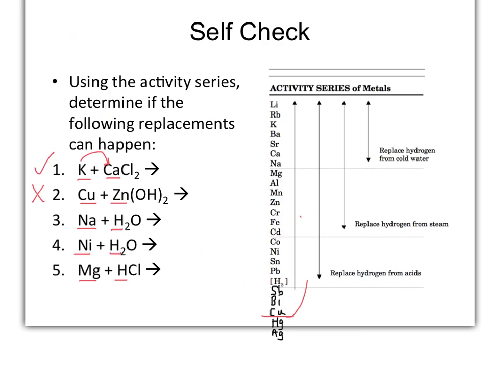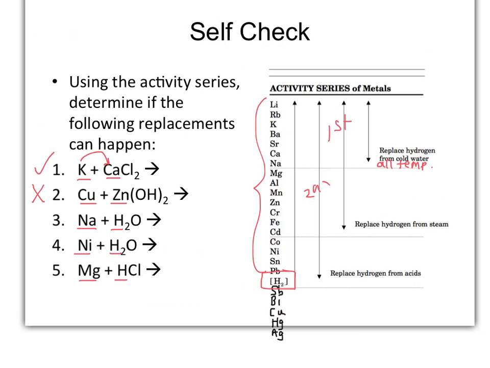If we take a look at the third one, you will see that it is a metal trying to replace a hydrogen. Now that's water, and here's the hydrogen down here, and you'll notice that every one of these metals is above it. However, there's special rules for when a metal wants to replace water. The first tier will replace hydrogen from cold water and warm and hot water. So it actually replaces at all temperatures.